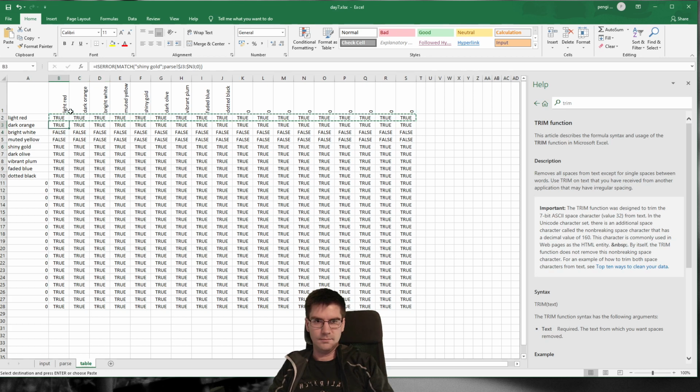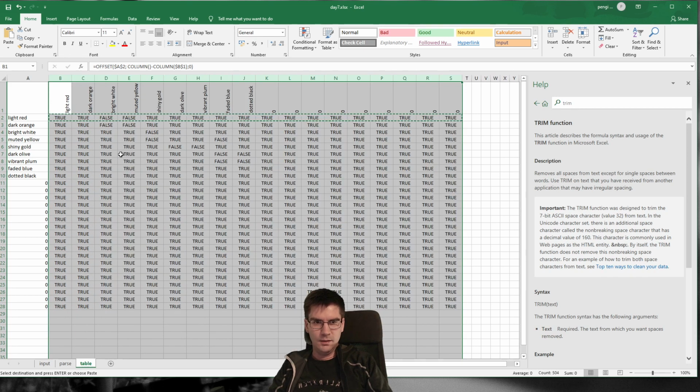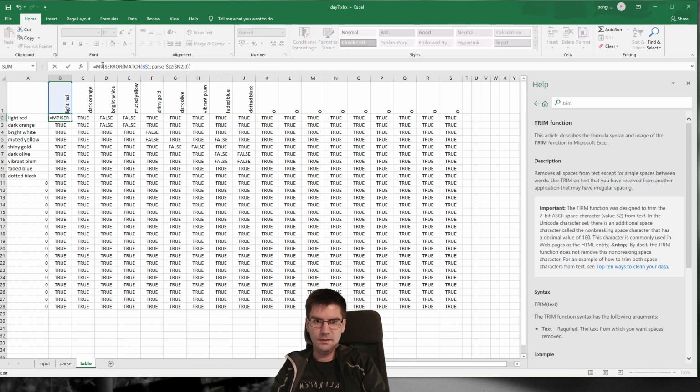Match $B $1. Looking at it, we see that we have false if the bag doesn't contain, but we want to have true instead. So I'm going to invert it.